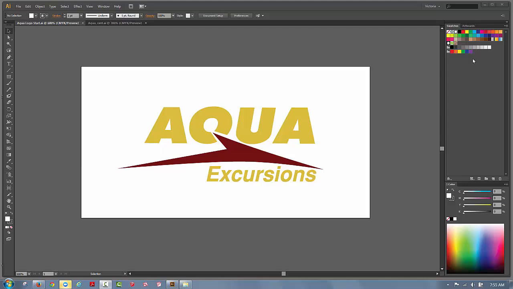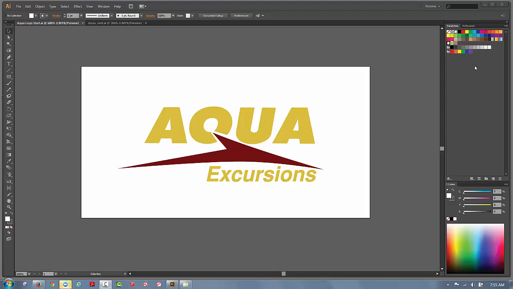So before I even get started with this, I want to point out that when you open up any document in Illustrator, you're going to see in your Swatches panel a series of colors. These colors are really pretty meaningless. There's nothing really wrong with them, but they are just colors that have nothing to do with any particular project that you will be working on. What I generally do is I get rid of them.